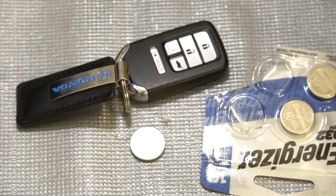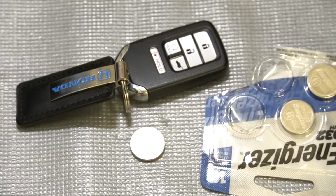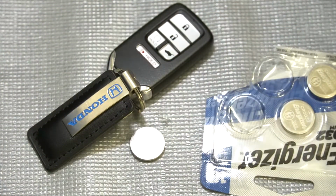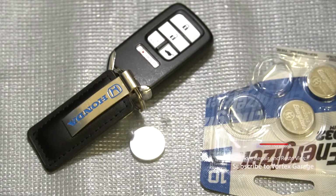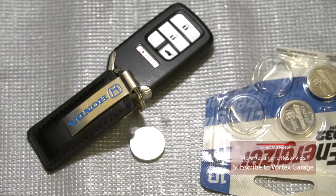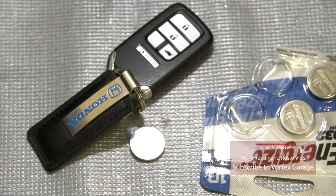Now you're going to want to check the owner's manual for your specific vehicle. Make sure that the battery size is a 2032. Again, this is for a 2018 CRV, but most of the styles of Smart Keys like this should use the same battery. Still, it's best to validate in your owner's manual before you purchase something. We'll go ahead and link to Honda's website where you can select your make and model and see your owner's manual.